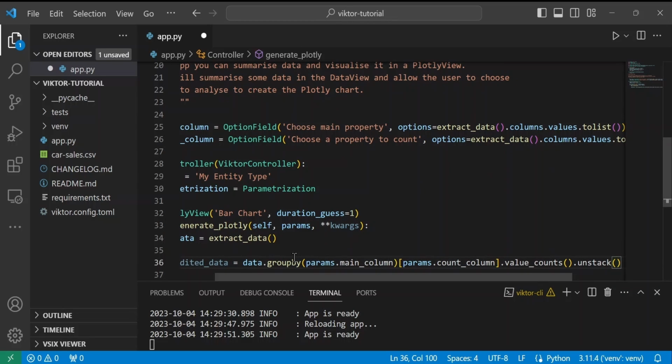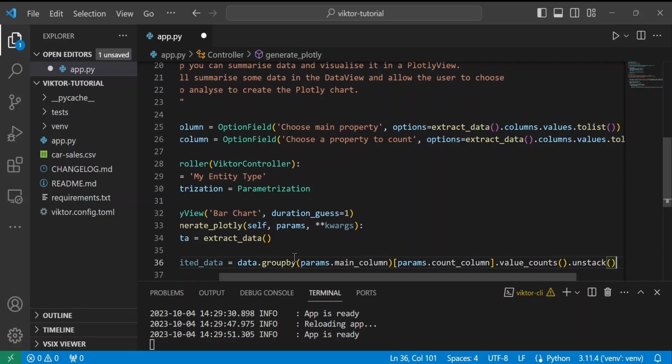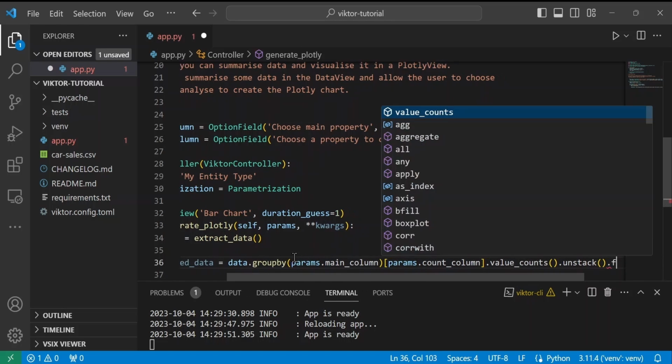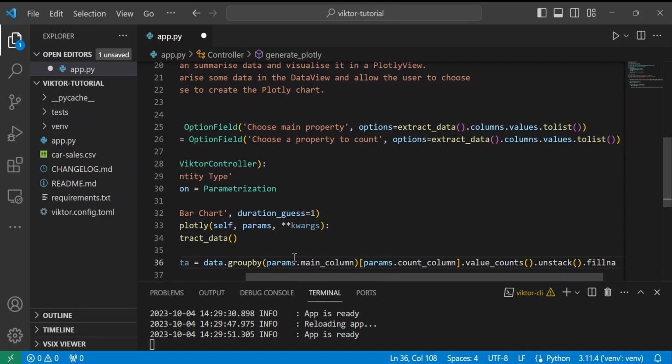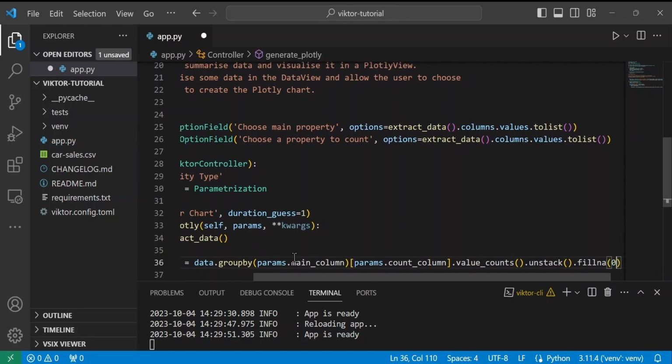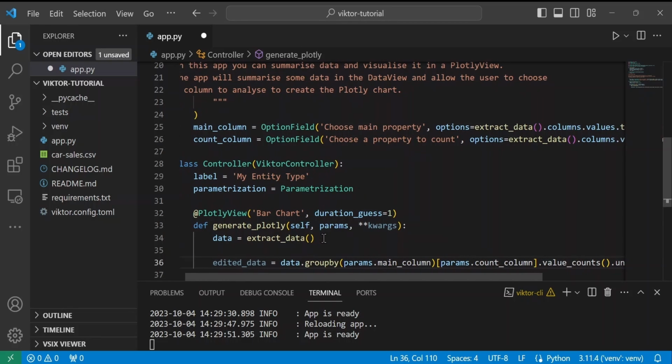And what it will also do is it will leave some not applicable or NAs in our data. So we want to fill that with zeros. And we can do that by saying fillna with zeros. And that is our edited data.